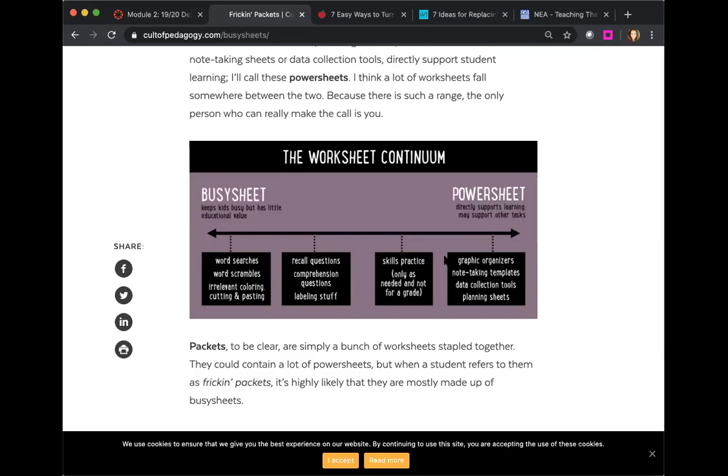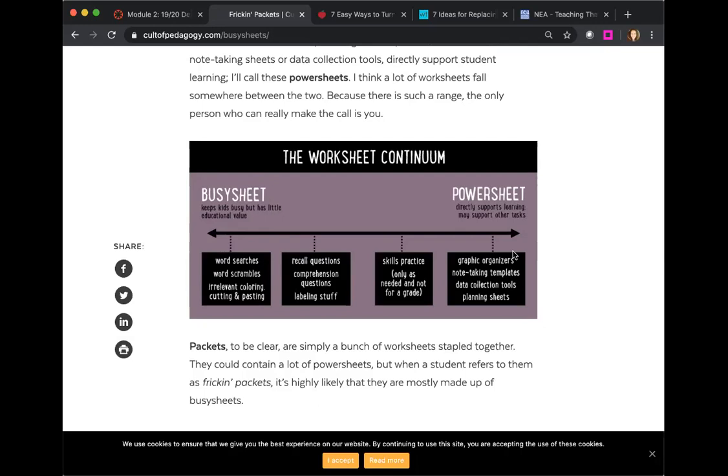So Jennifer has this amazing worksheet continuum here where she shows that busy sheets are on the lower end of Bloom's taxonomy. They are things that don't require a lot of thought. They are very passive activities, and they're activities that are focused around thinking that has already been done. A power sheet, on the other hand, is a direct learning support.